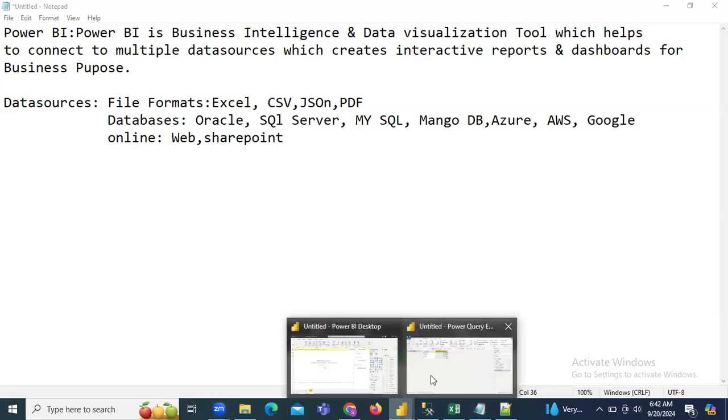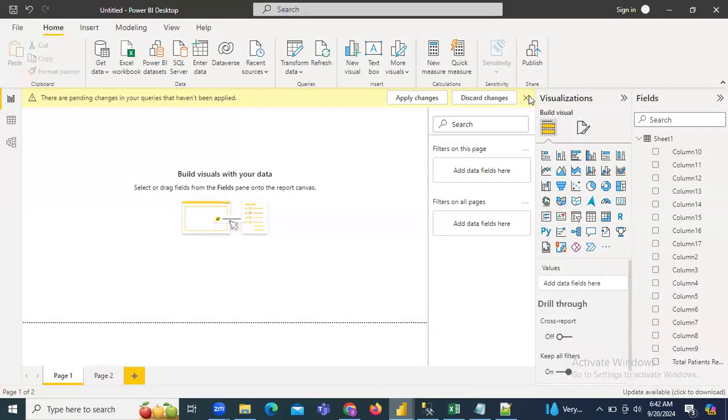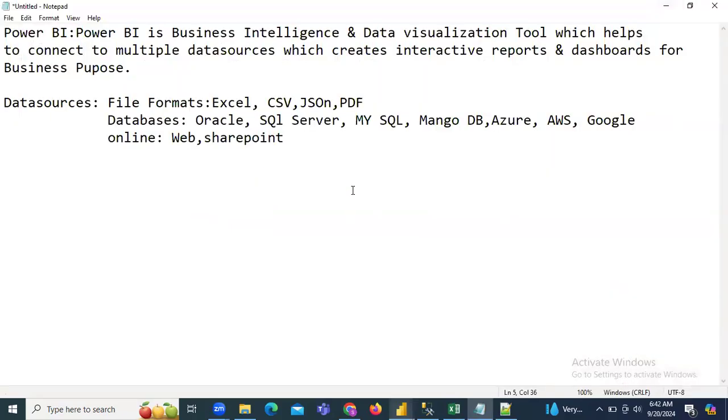Next, how we can connect, I'll tell you. Power BI has three components. Yesterday I explained this to you, right? Power BI has three main components. First, we have Power BI Desktop.